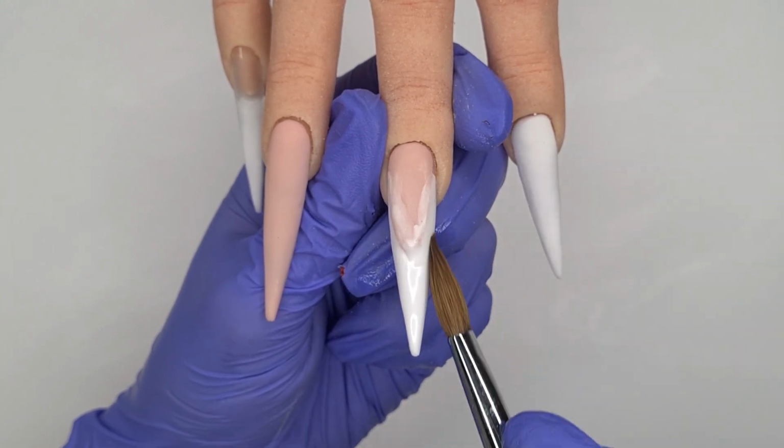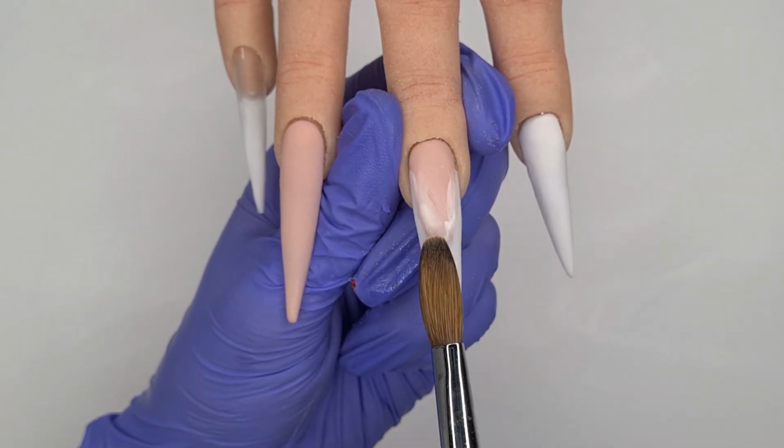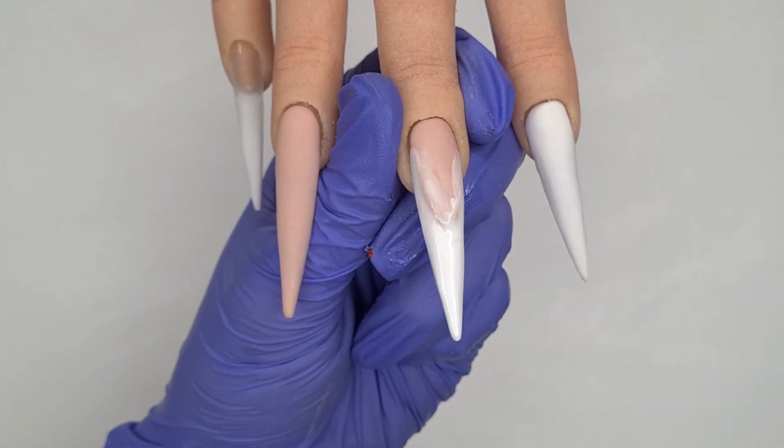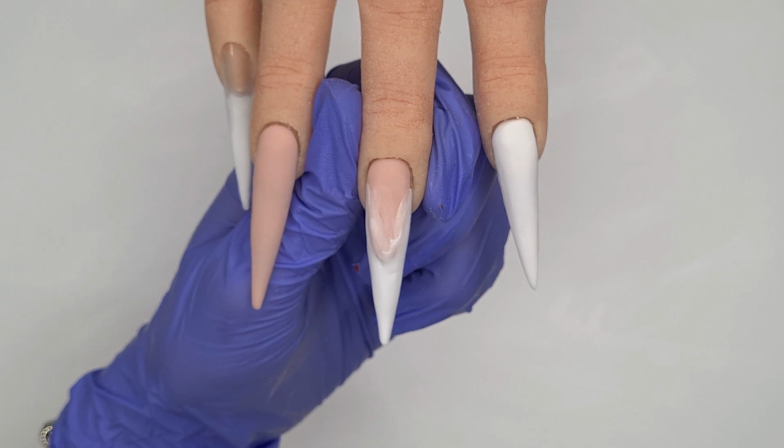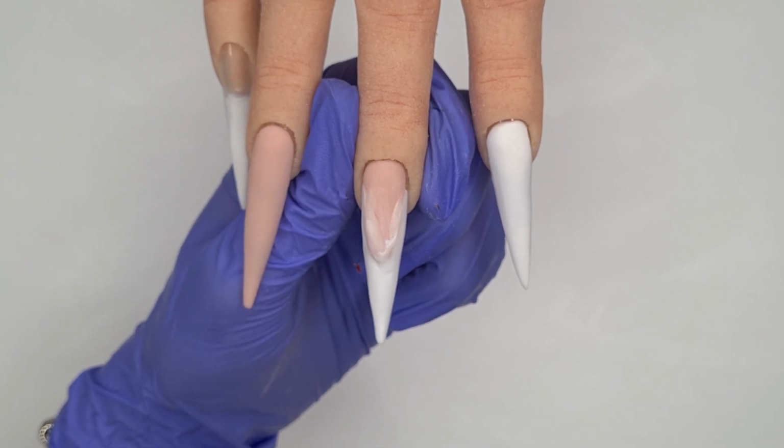And one of the things I love about doing a French or a colour block now, I actually really like how messy it looks at this point, and then you come in and you file it and reveal this nice nail. It always makes me smile.